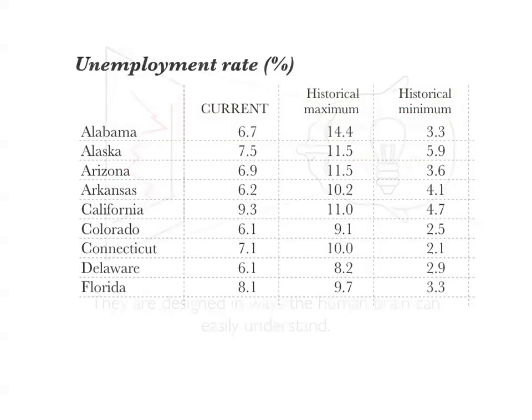Imagine that you are about to publish a story on the unemployment rate in America, something that is related to the Wall Street Journal's graphic that we saw before. And your main goal with this display would be to allow readers to see if the current percentage of people without a job in each state of the Union is closer to its historical maximum or if it's closer to its historical minimum. Would you represent your data as a table?